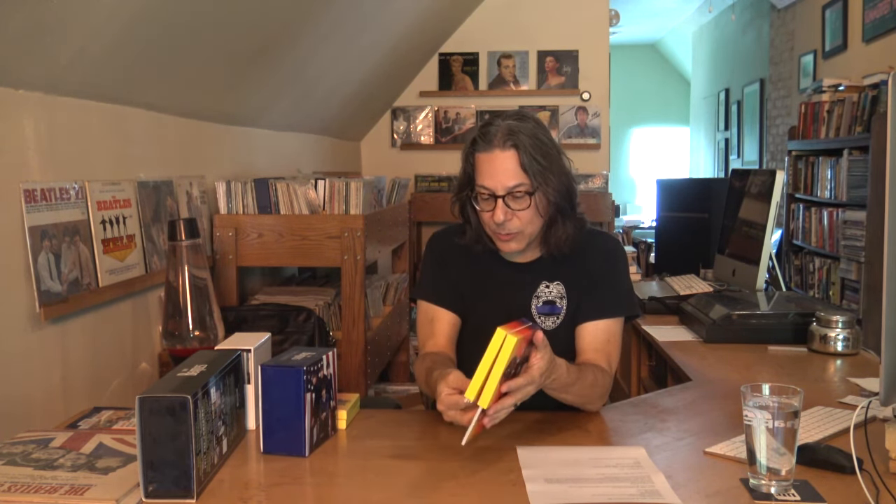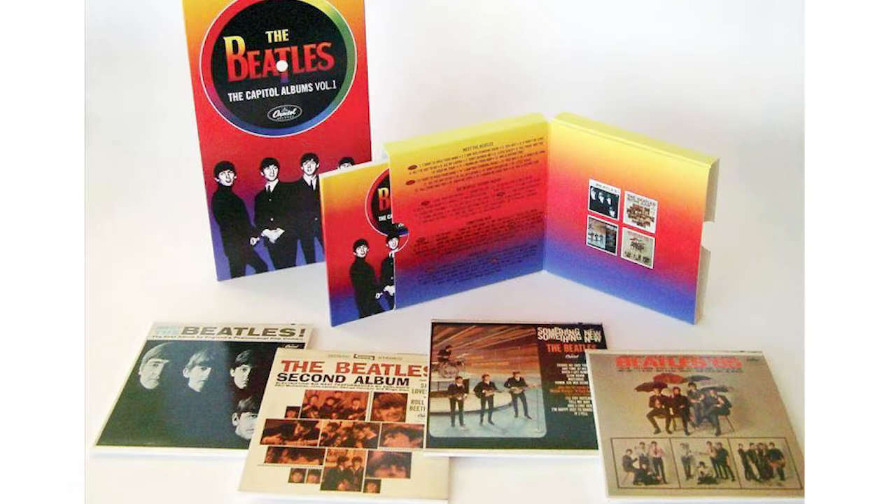What came out earlier — in 2004 and 2006 — were the genuine Capitol Albums, Volume One and Two. When Volume One came out, I was really excited. This was before Apple really had a handle on reissues, and it seemed like they reluctantly released it in this very awkward box where the discs fall out if you tilt it. Volume One had four albums: Meet the Beatles, The Beatles' Second Album, Something New, and Beatles 65 — all with those Capitol mixes, though there were a couple of mastering problems where they had some wrong mixes that were later corrected.